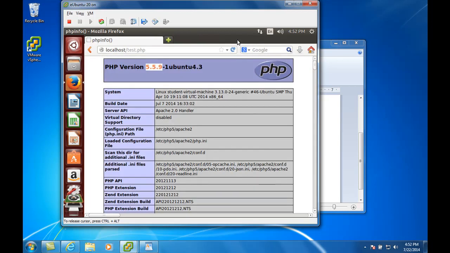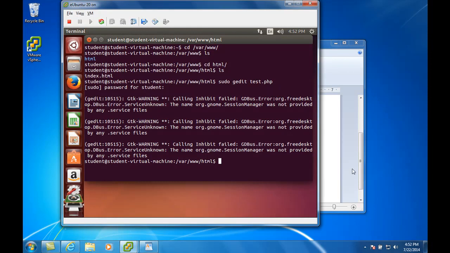So anyways, we know PHP is installed, it's configured, it's working correctly. So life is good. Right now we've got Linux, that's our Ubuntu. We've got Apache, that's great. We've got PHP installed, which is good. Now we need MySQL. MySQL is a database server. In the Microsoft world, they have Microsoft SQL Server. A competitor to that is a more open source version called MySQL. So we're going to just install that.